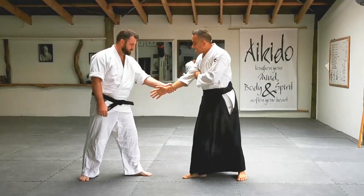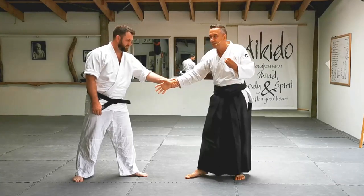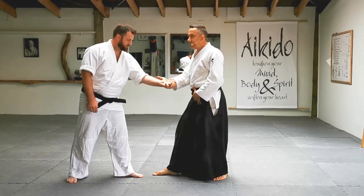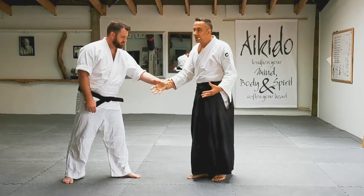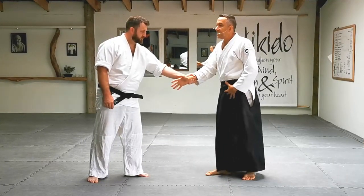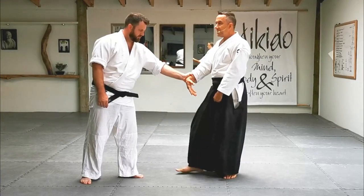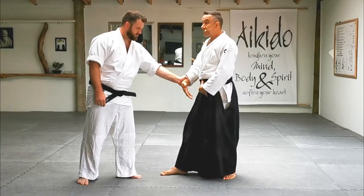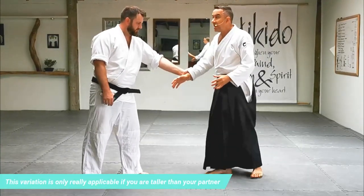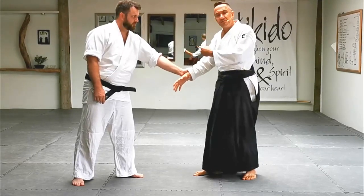Over the years I've seen many versions of this that are all the only correct one, of course. It's an exercise — if you can make it work and it's mechanically correct, then it's correct. I prefer to make this little movement here, open up the space, and go through. But I'm old and short and not very strong, so that works for me. There's a sensei in the UK who would go straight underneath like this — if your partner's holding on tight with a real decent grip, he was a bit taller and would drop, create a space over the top, and go into this. That's absolutely fine. It's a good variation, but it does require you to actually affect the arm by generating power, rather than moving around it — so it's a slightly different approach.